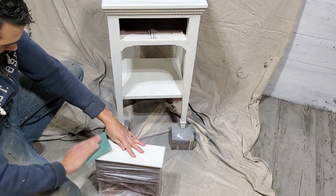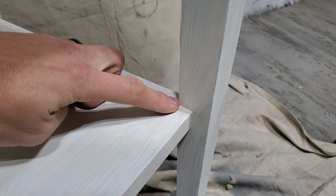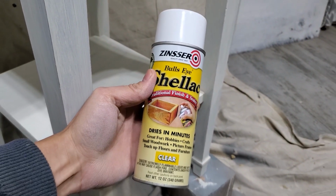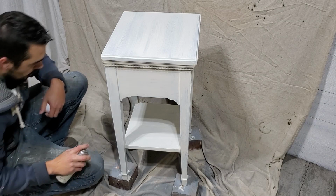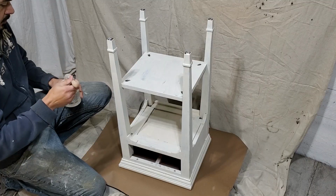After each coat, it's just a good practice to go over and sand your surface nice and smooth. And as you can see here, there's a little bit of bleed through yet, even with the primer in this little corner. So I'm just gonna go back with a shellac and just hit that corner a little bit for the next coat of paint, so that way it covers it up nicely. And then we do coat number two.